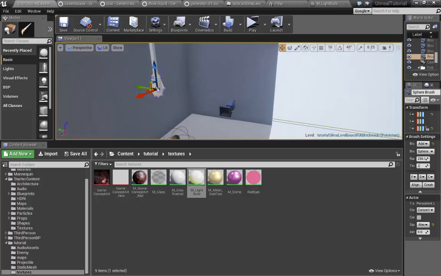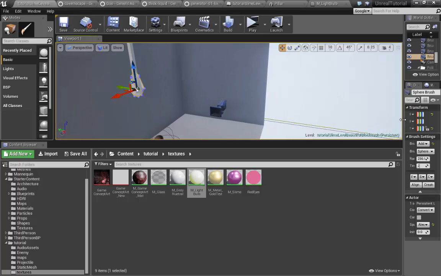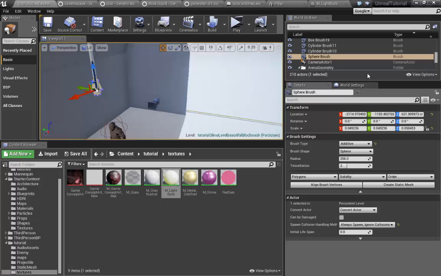Let's grab that guy. Oh, that's weird. It must be a bug. I might have to restart Unreal.